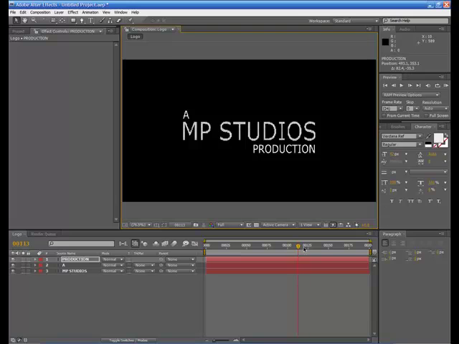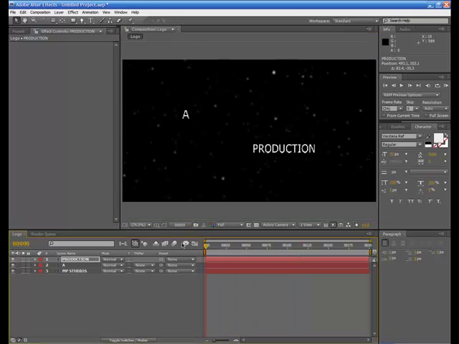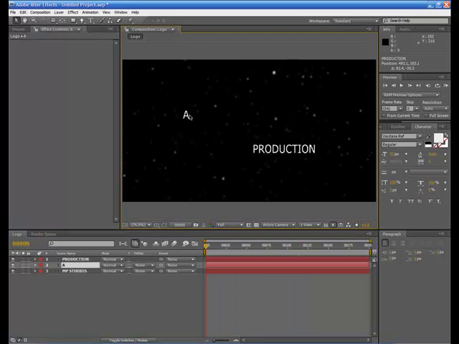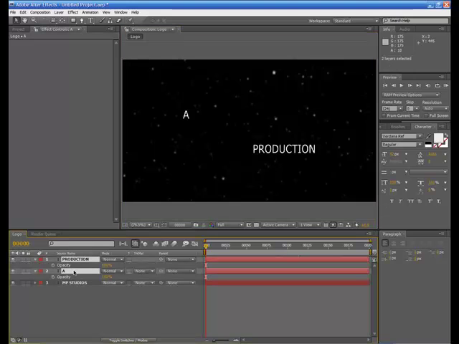And then see, if you scroll back to 0, you're going to see it's still there. So what we want to do is change the opacity and key that. So hit A and then hit Shift, hit production. We're going to want to control the opacity, so it's T, it's not O, it's T on the keyboard. Key the opacity, it'll key it for both.